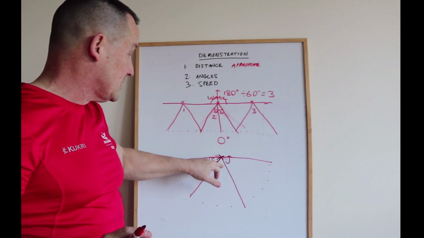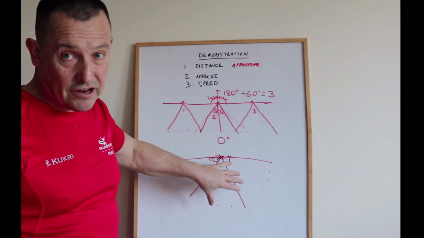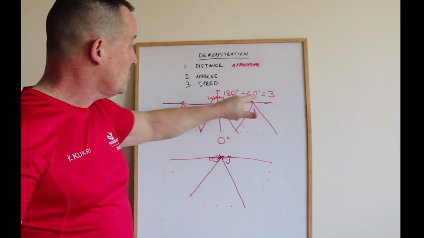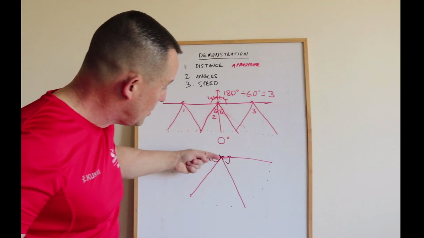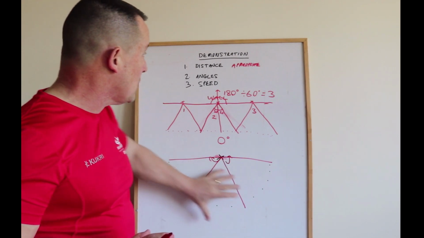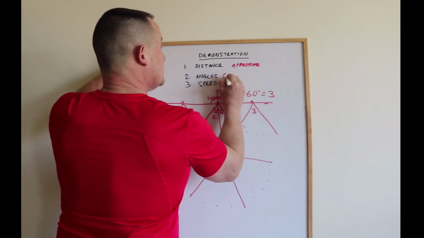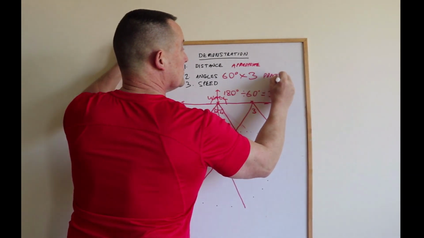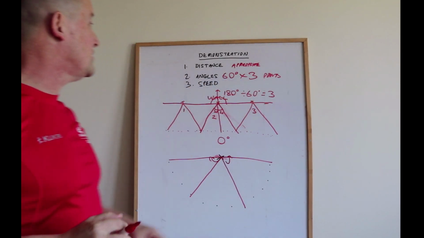This can encourage a bit of laziness. If you're going to do this, this, in my opinion, is always preferable. This is generally easier, and a lot of people use this method. But so long as you remember that you go 1, 2, 3 points, in this case, 1, 2, 3 points. As long as you change your demonstrating angle, the people are going to be able to see what you want to do. So my suggestion for angles is 60 degrees times 3 points. Points of demonstration, that's what I mean by that. So 60 degrees times 3 points.